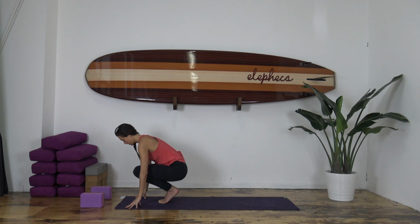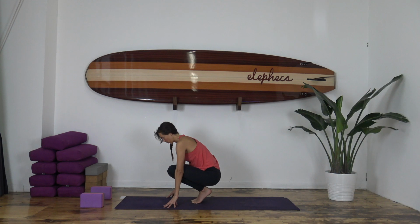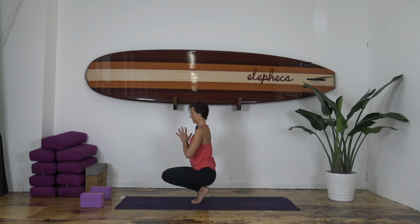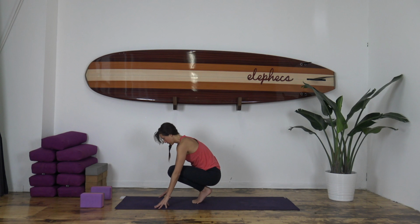Good. And then just shift yourself back a bit if you're at the way top part of your mat. Now this is optional. You can take crow pose and arm balance if it's in your practice. If it's not working for you today, you can stay right here in this toes pose, palms touching in prayer. Or you can take your hands down and find a fold here, feeling a stretch in your spine. If you want to go for crow pose and it's in your practice, feel free to do that here.